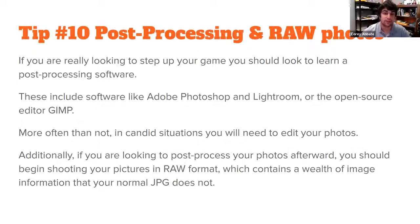In Lightroom, you'd need to use Photoshop to remove that light pole, but you can adjust the values and make the picture look beautiful. You can also do that kind of stuff in Photoshop, but Photoshop has a lot of tools, and it's better to start with Lightroom and then go into Photoshop, because you'll be very familiar with the tools when you move over.